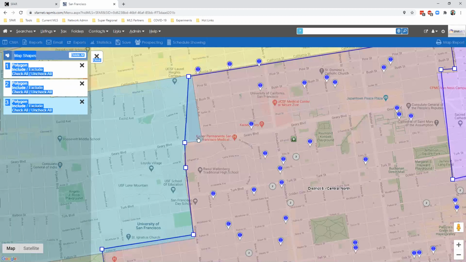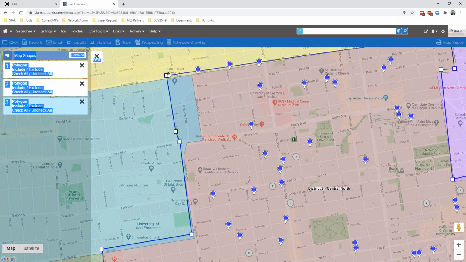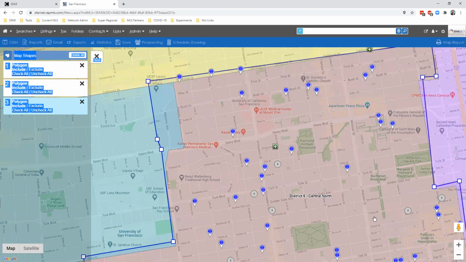No, that's okay to include that. Interesting. If we were using district and sub-district, we wouldn't easily be able to just say, give me this north block of Masonic. But because we have full control, we're able to be very, very targeted here. So your client can no longer ask for something that you cannot deliver. You can deliver anything you need to for them. This is great. Okay, there we go.